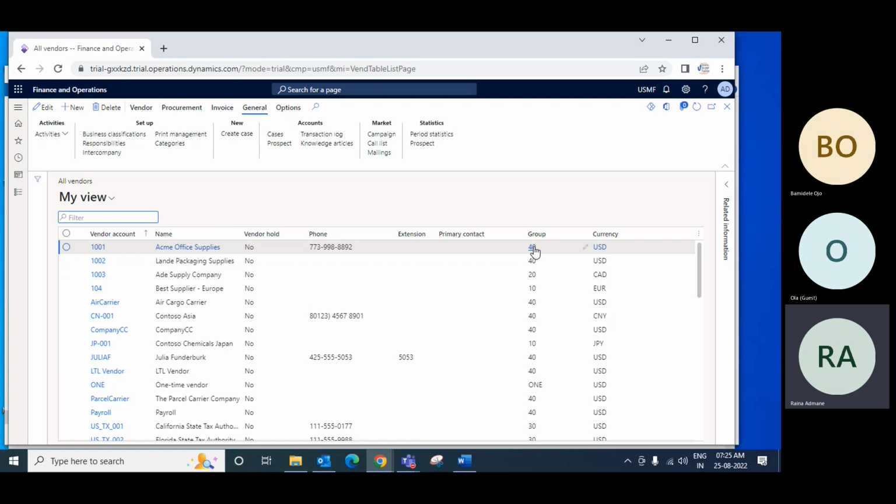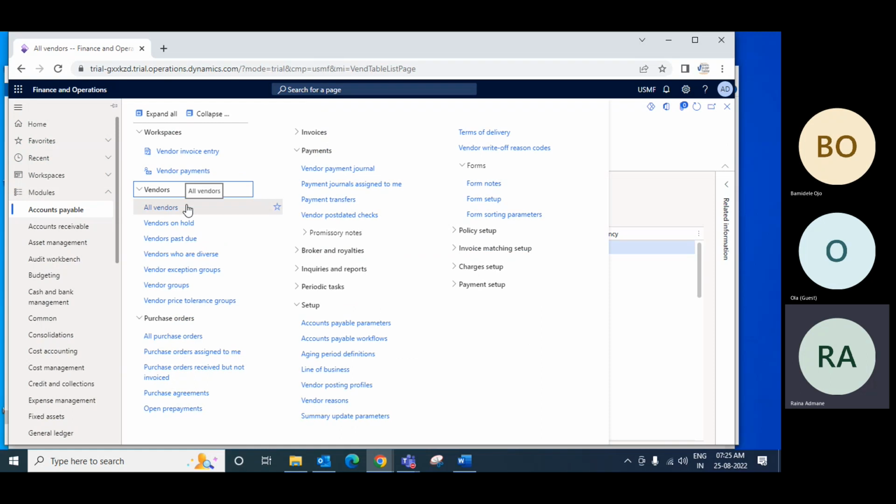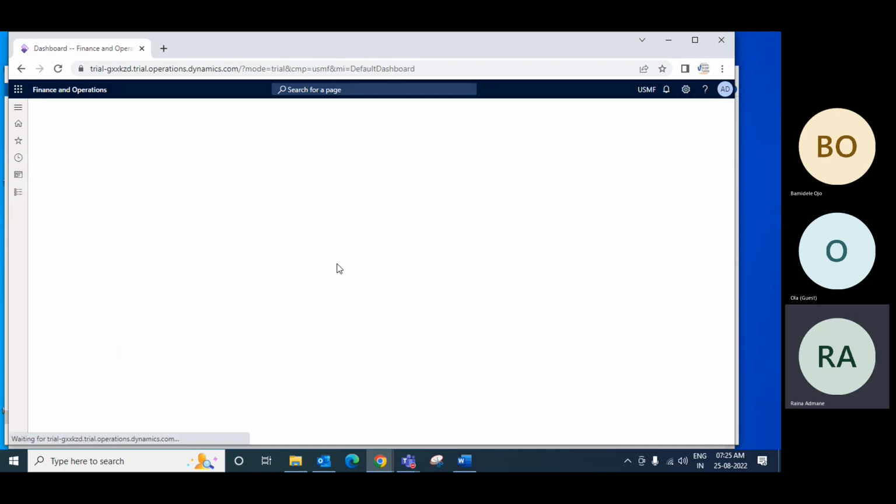So the purchase group is a very mandatory part which will tell the system which ledger to be set up, and that setup is called the posting profile setup. So that is the vendor posting profile setup. First we have to create the groups, and then the groups need to be connected to the ledgers. So let's cover one by one. Let's start with the groups. So go to the vendors, and in vendors, vendor groups. Click on the vendor group.